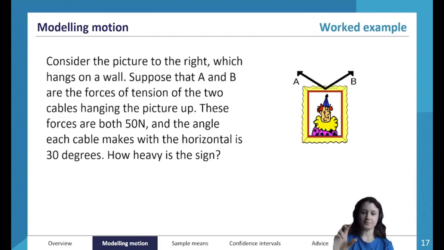Alright? So, the first tip that I have for you guys, as I was saying at the beginning of the lecture, always look out for the F equals MA. Because a lot of the time, if you look at a question and you really don't know what to do with it, most of the time, it's because you've forgotten F equals MA. Alright? And as soon as they ever mention anything about weight or mass, you think F equals MA.